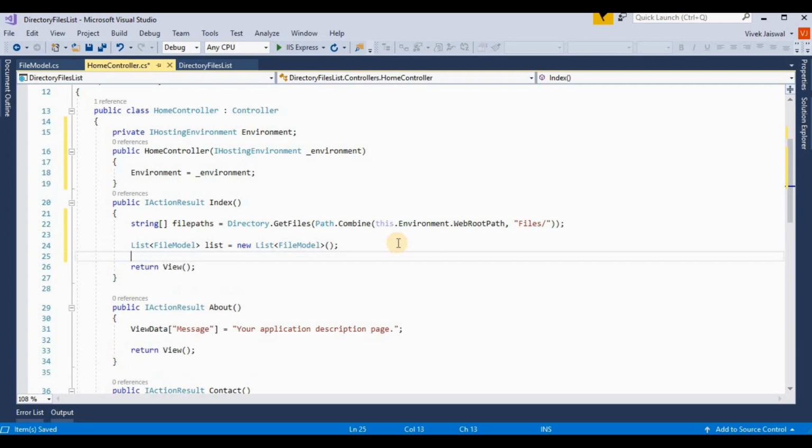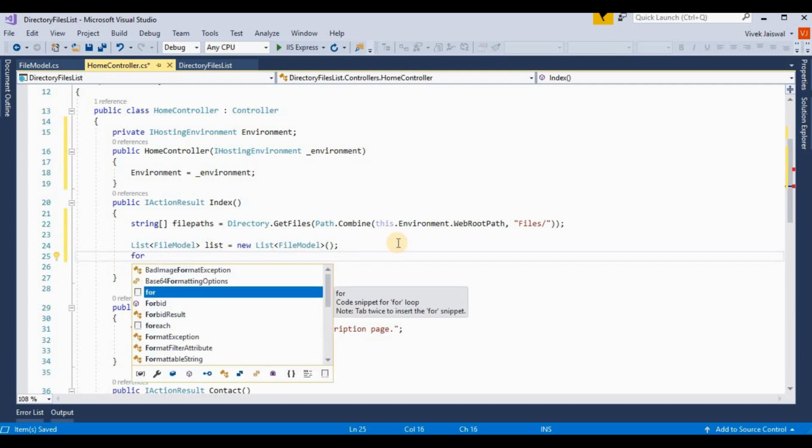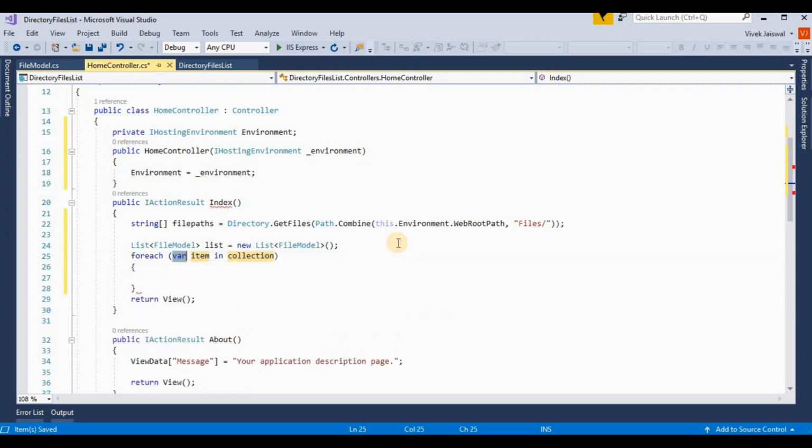And then we copy these file names inside this list.